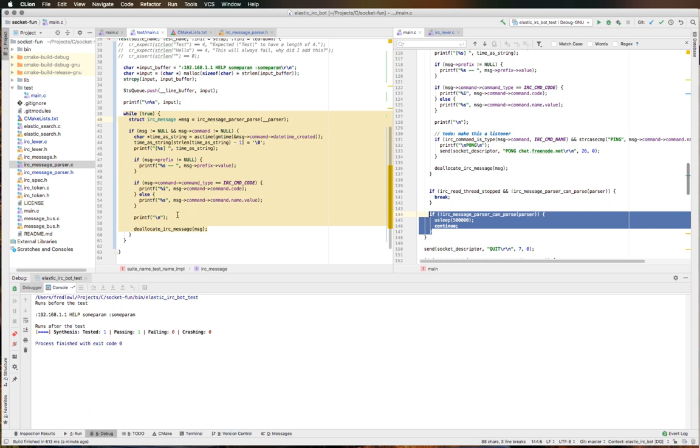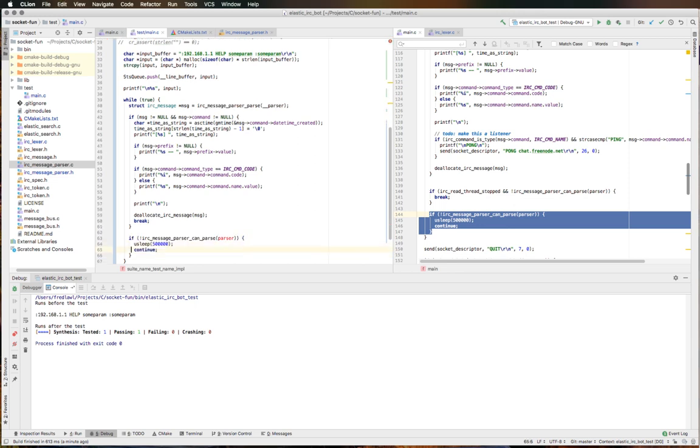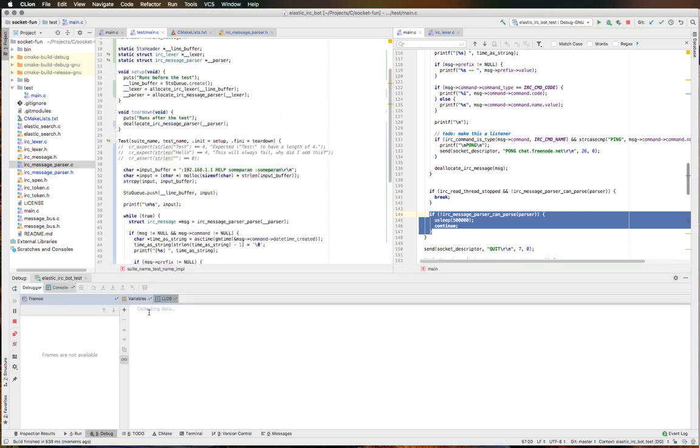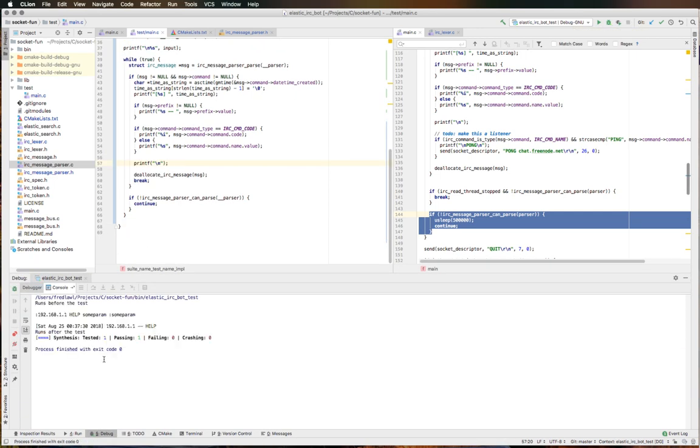I do want some break conditions, so I think after I do the first deallocation, I'll do my break. And then until then, I'm just going to not have it sleep, but just run. And then let's see if we get any output. Yep, and we do. Sweet.